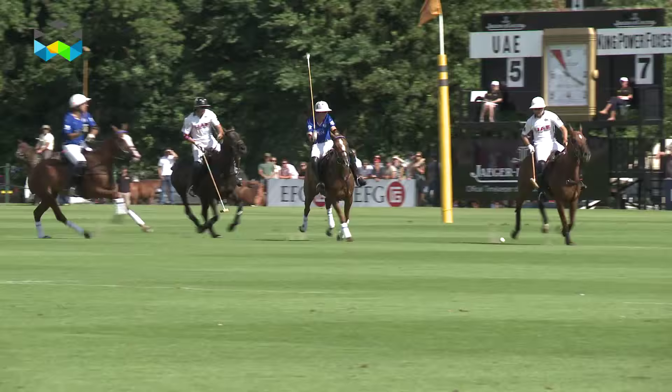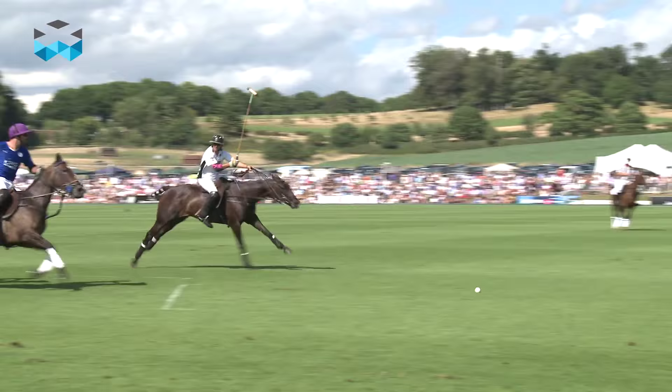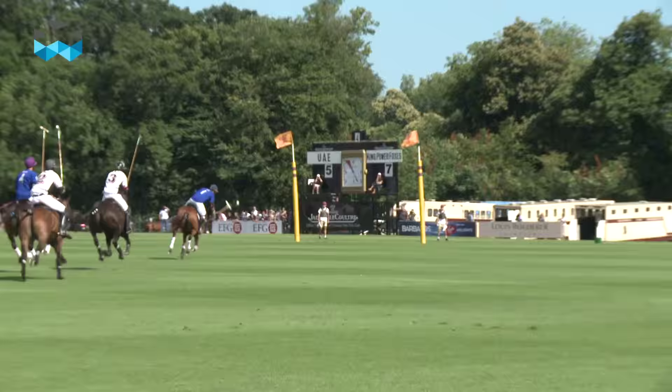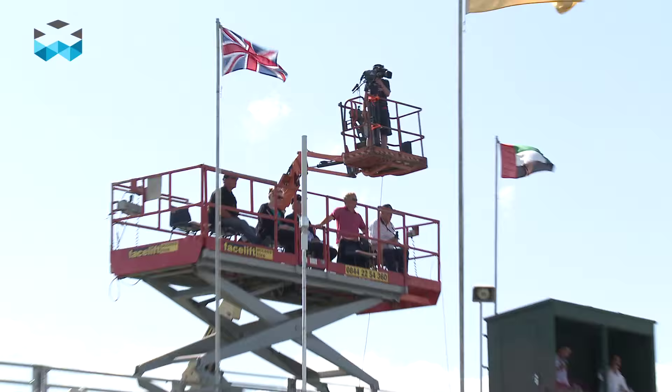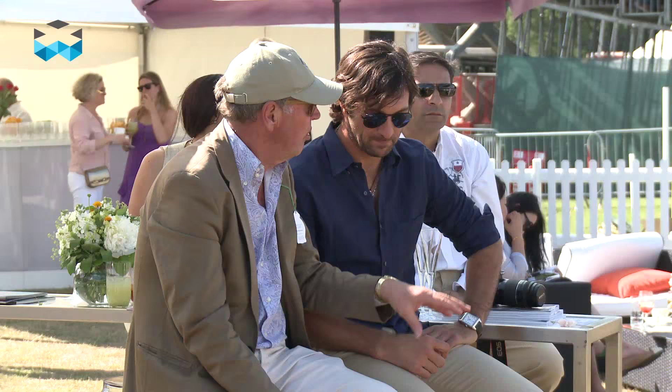You get used to it. While looking at the game you can see you go very fast on the horse. Do you have a special relation to time while you're playing? Yeah, for us time is quite precious. You see the watch there next to the checkers — we watch that all the time because it's the minutes that we play the horses. Each horse can last more minutes than others, so you try to play the horses before they get too tired, usually around four or five minutes. After the fifth minute the horse starts to get really tired, and that's when you have bad injuries or lose pace.